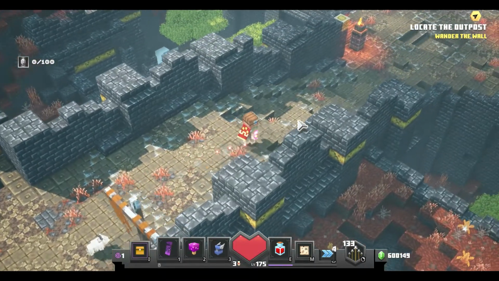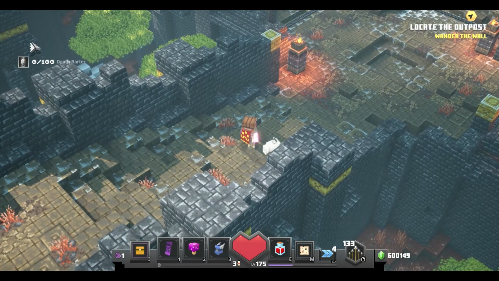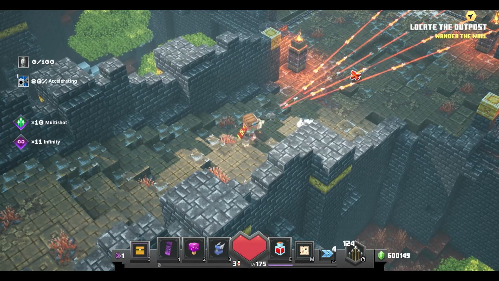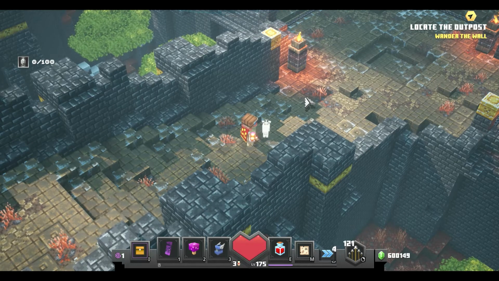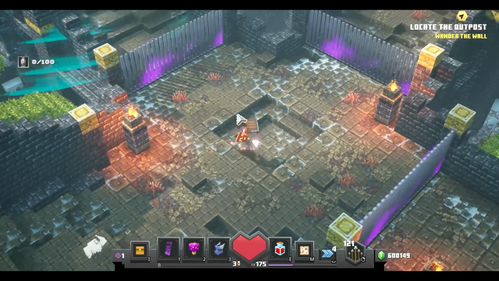So we should have less knockback. Oh, it gives you the counter over here. That's cool. The other thing I noticed is if I shoot my crossbow, the accelerating enchantment, if you saw it quickly there, it has a percentage now instead of just showing that it's active, which is pretty cool. Okay, let's get into the level.